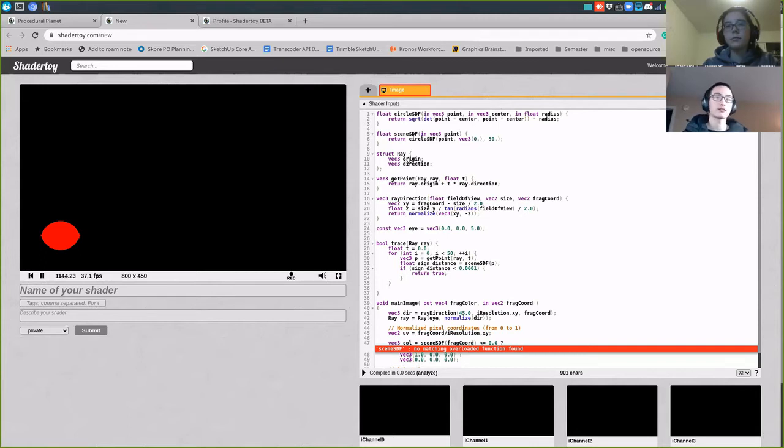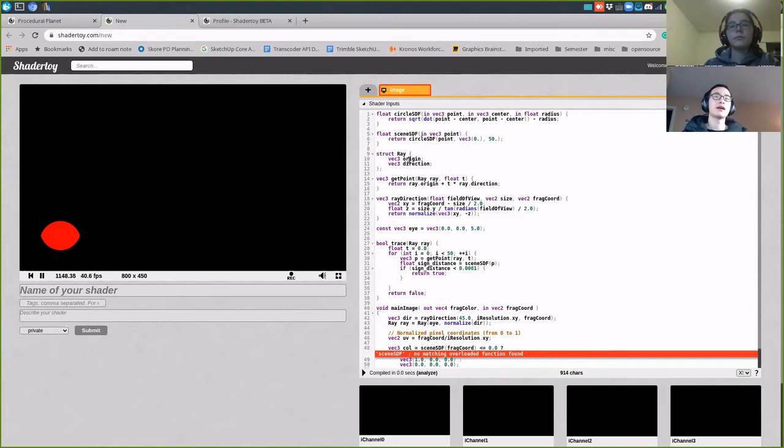Otherwise, we don't. And then the last thing we need to do in here is to increment the t by the distance. So then we can trace the next step.